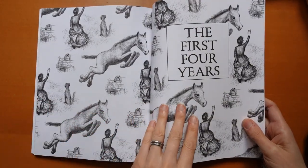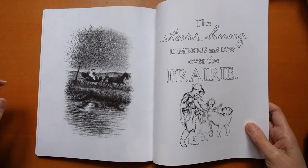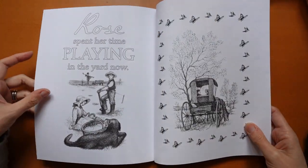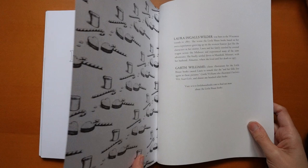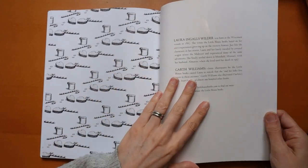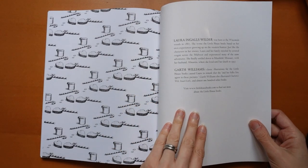And The First Four Years is their first four years of married life — it wasn't easy, so it's not such a happy time. This is a very dark picture — I have no idea how to attempt adding colour to that. Maybe I'd leave that one. We've got the baby — what's she called? Rose. And there's a rose bit, and then in a wagon. I remember this Christmas where they made heart-shaped cookies and things. And this is the very back cover about Laura Ingalls and Garth Williams. So there we go — it's a lovely book!